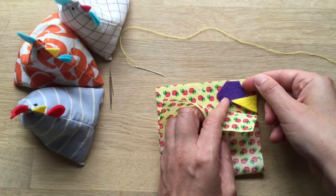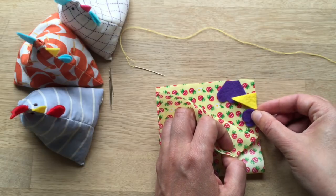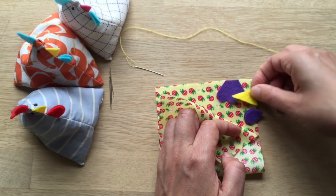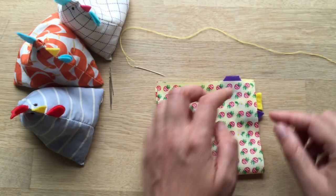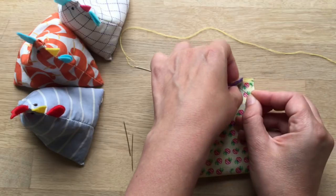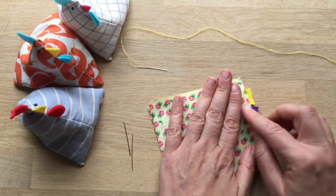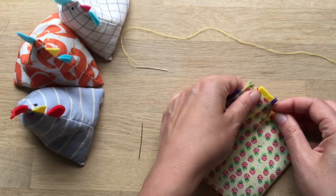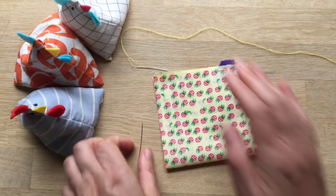Your beak — I'm going to move that over a little bit. About here. And then your little wattle leaves — I'm going to put them together. I want to make it all stick out a little bit just to make sure it's all in place. Now, if you are machine sewing, I highly recommend that you pin all this in place. I'm just using some little needles to pin it. If you're hand sewing it isn't as important, but when you're machine sewing, things do slip and move out of place.